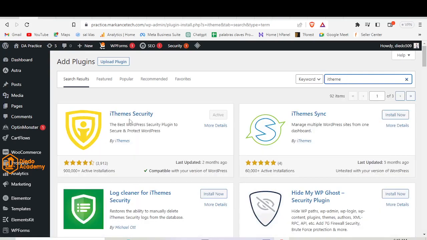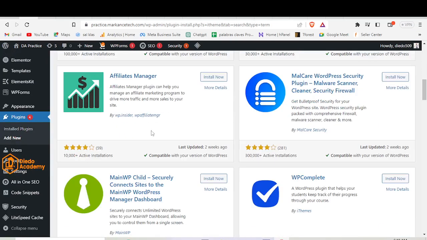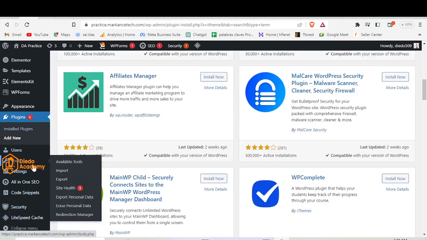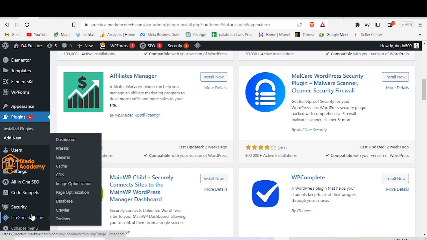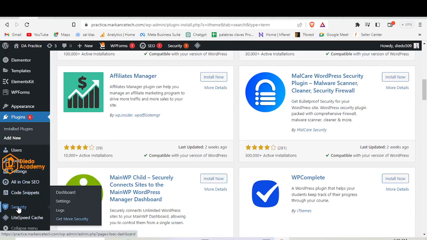In this case I have it installed and activated, so that's why it says active, but for you it's gonna say install, and when you hit install it's gonna say activate. After that, head back to that vertical bar and search for the part that says security.